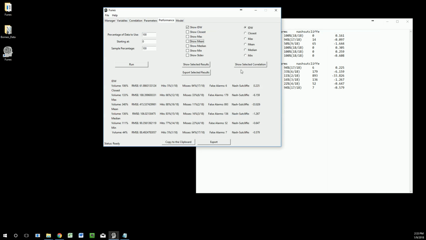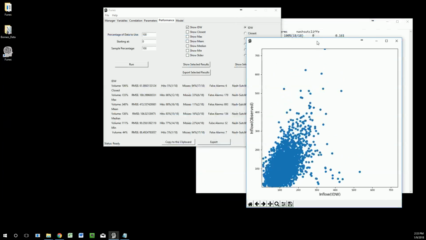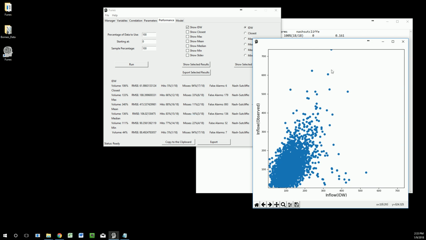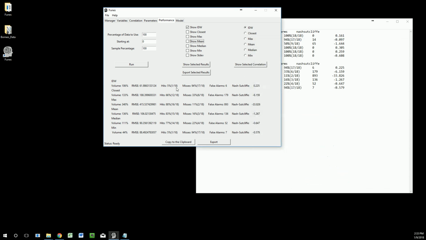The other thing I wanted to show you is that we have these correlation graphs that we can use to see better than just looking at these numbers here. So we can see how our observed data and our model data, how do they match. If they would match perfectly, obviously all these points will be in a 45 degrees line. So we can see that the model gets the general idea of what's going on, but it doesn't really work very well. So what can we do?